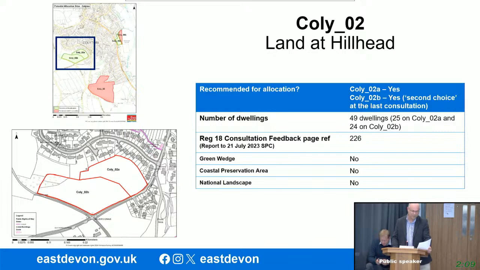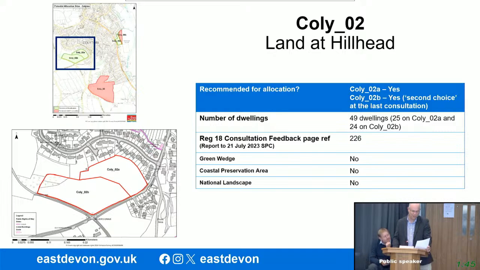From this comparison, it can be noted that conclusions on each matter are the same, so there's little to choose between the two potential sites, Collie 02 and Collie 03. With significant opposition to Collie 02, it would be a perfectly logical conclusion to not allocate Collie 02 and to allocate Collie 03 instead. The evidence produced and considered would make that a sound choice supported by evidence that the committee can point to.